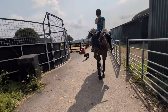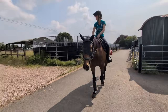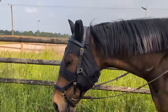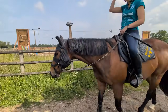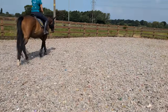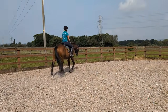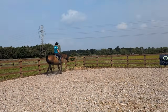So we braved it. And this is the first time that we've actually got on him from the mounting block back up at the yard and rode him back down. I mean, we'd done that first ever day and it'd been great, and then it'd all gone a little bit backward. But look how chilled he is. He's on a nice loose rein, and it's so nice to see him walk into the school like it. So in this respect now, we know we've done our job properly on that.